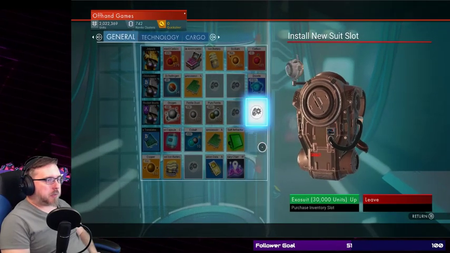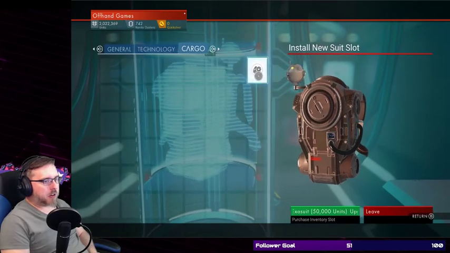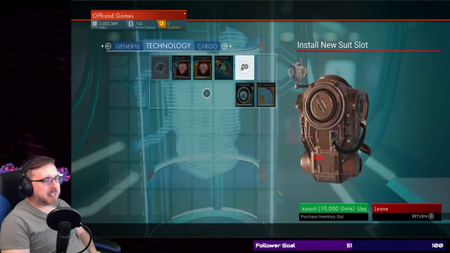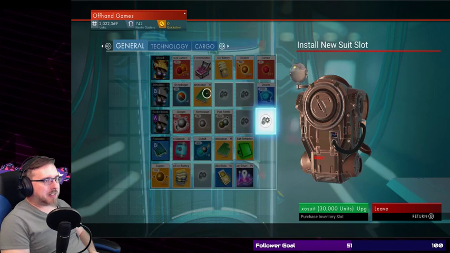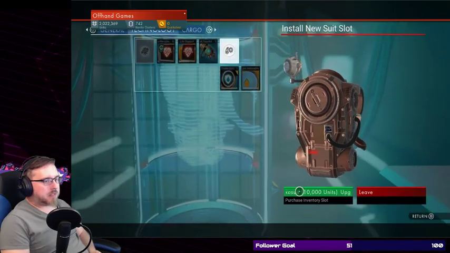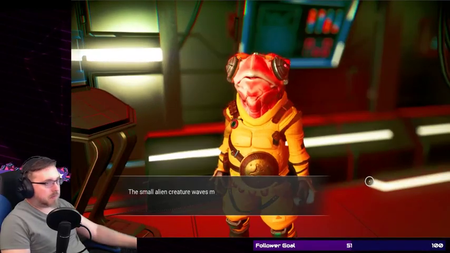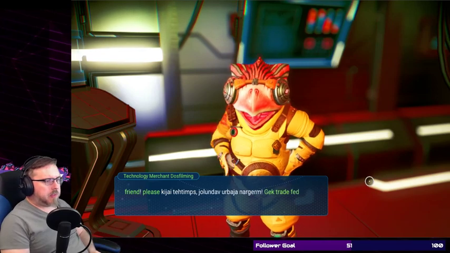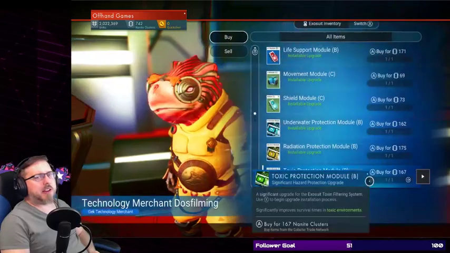Do we want the cargo space? Like maybe we start getting cargo space and we start putting very common stuff like carbon and stuff back here. 50,000, 10,000 with the tech space. I keep coming back to wanting more tech space. Tech. What do you sell, sir? Friend, please. Friend, please.